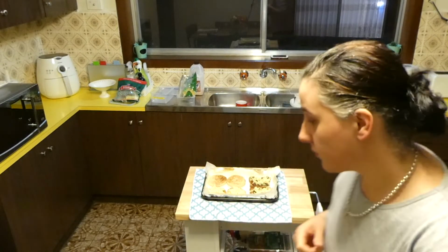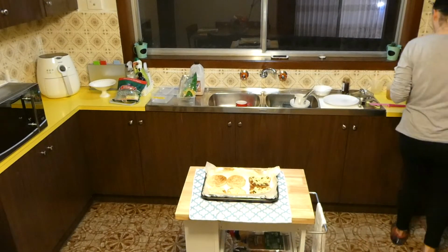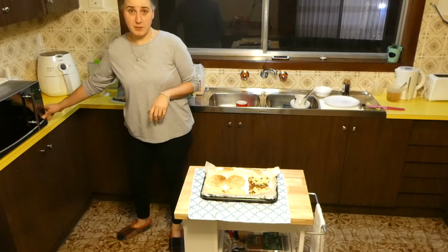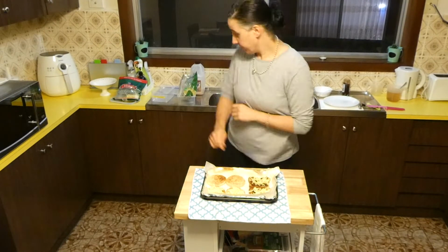That was fun. I almost burned the onions, so thankfully they're back on the stove cooking and we're going to get back to making our cheesy toast, or cheese on toast, or whatever you call it. I'm going to throw a timer on for 15 minutes just so that I don't forget. That's simmering now and I'm going to get back to this.